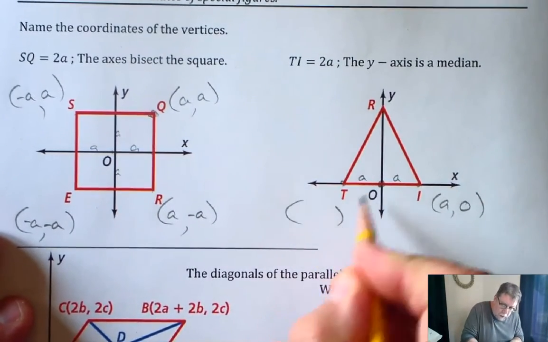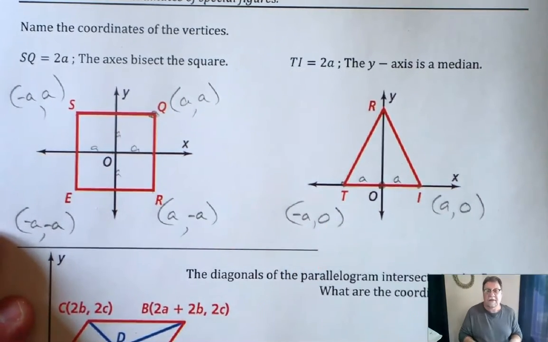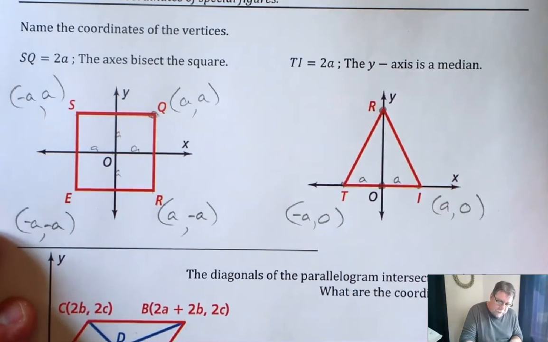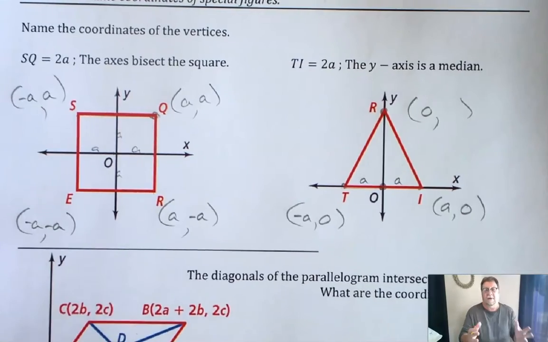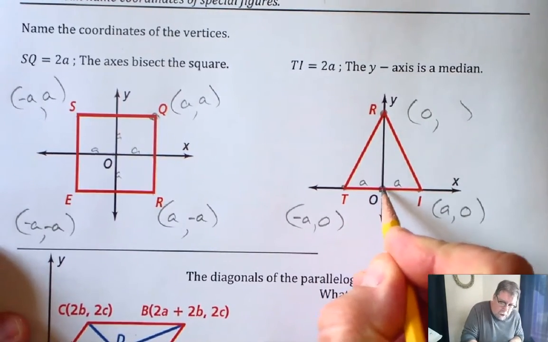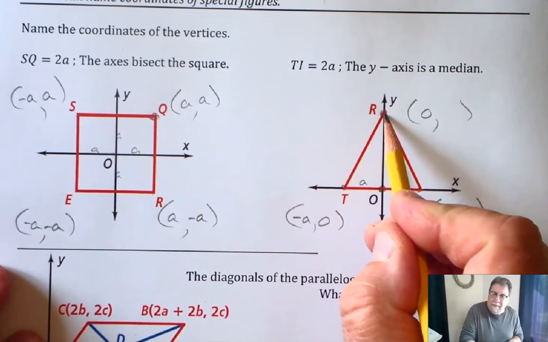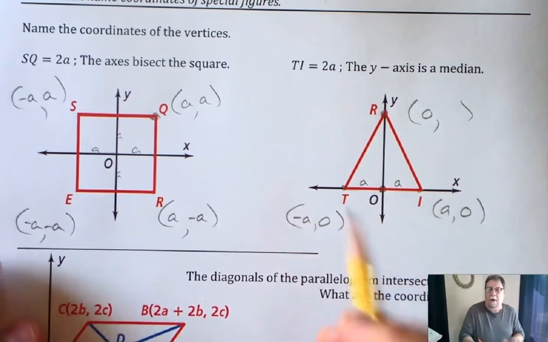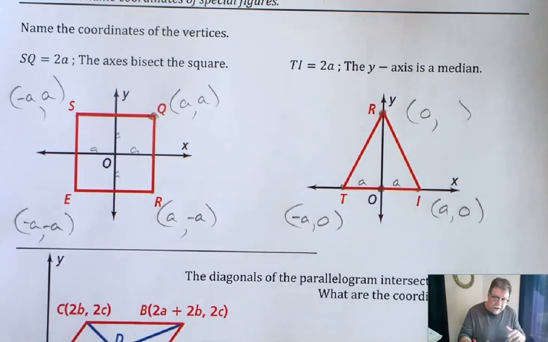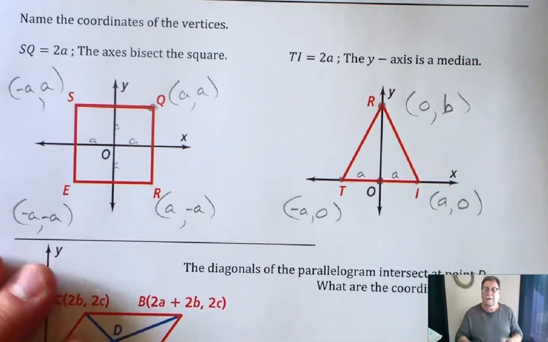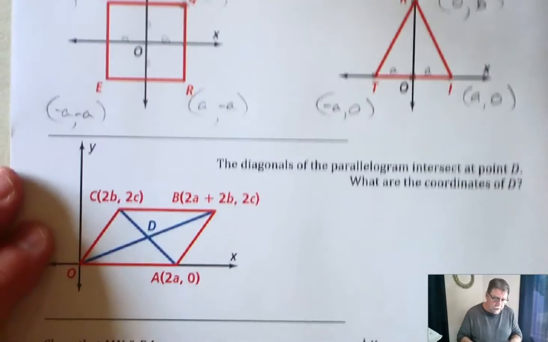This coordinate, we're going to go left A, so that's negative A, and we're not going up and down at all, so the y-coordinate is 0. And then this one, I don't really know all of it, but I do know that the first coordinate is 0 because we're not going left and right at all. All we're going to do is go up to that point. So the x-coordinate is 0, but this length is not related to the base at all, so I don't know what that is. Now we're going to introduce a second variable. We'll just call it B. Since it's not related to A, we just make up another variable.